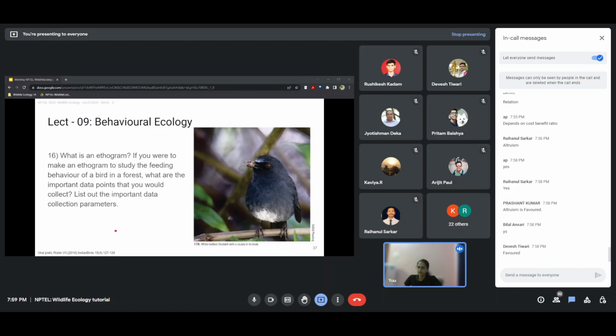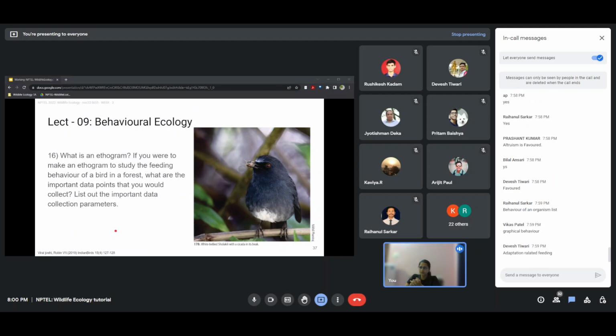And while someone is thinking of what an ethogram is, I'm going to explain this slide. On the right is a tiny little bird found in the high elevation mountain forests of the Western Ghats. It's called the white-bellied cholikili, and it's rarely visible. The understory is really dark, and the bird is also not brightly colored. But you are a scientist, and you are trying to study the feeding behavior of this bird, right?